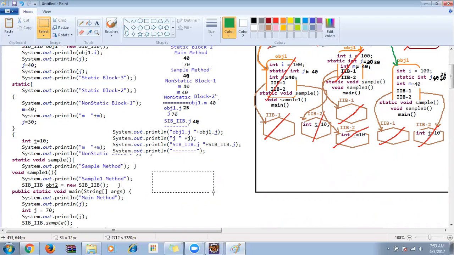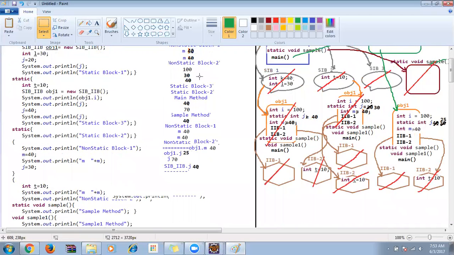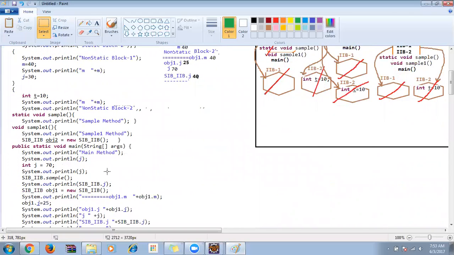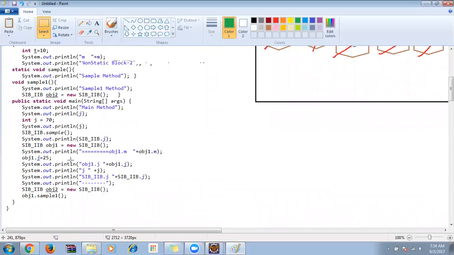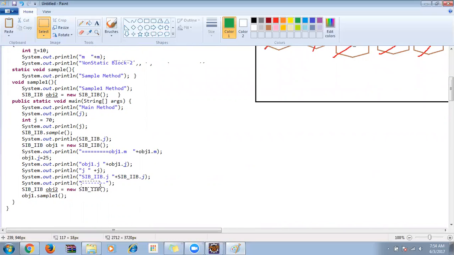Then next, we have printed here. Then these dashes will be printed.